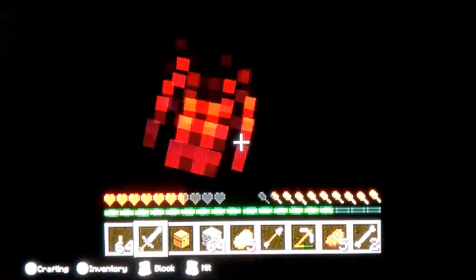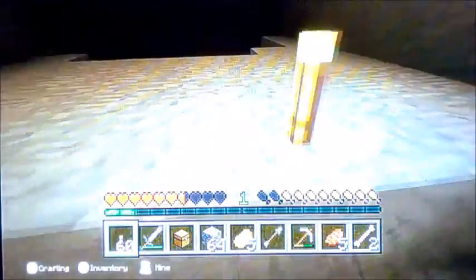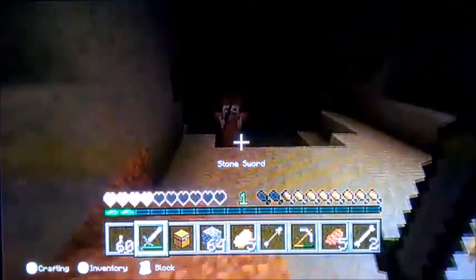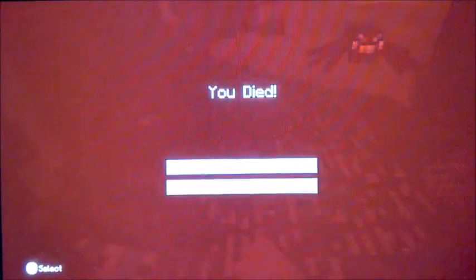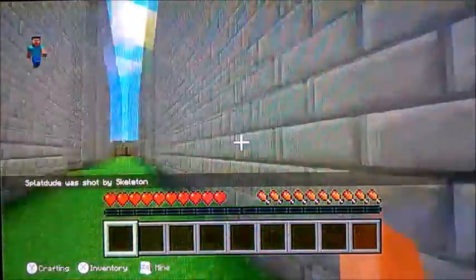Okay. And there's my other sword. And there's a spider! How about you go away? Alright. And that's that. Torch. Torch. Torch. Is that an armored skeleton? Get away, get away, get away! Spider, too! No, no, no, no! The creeper blew up.